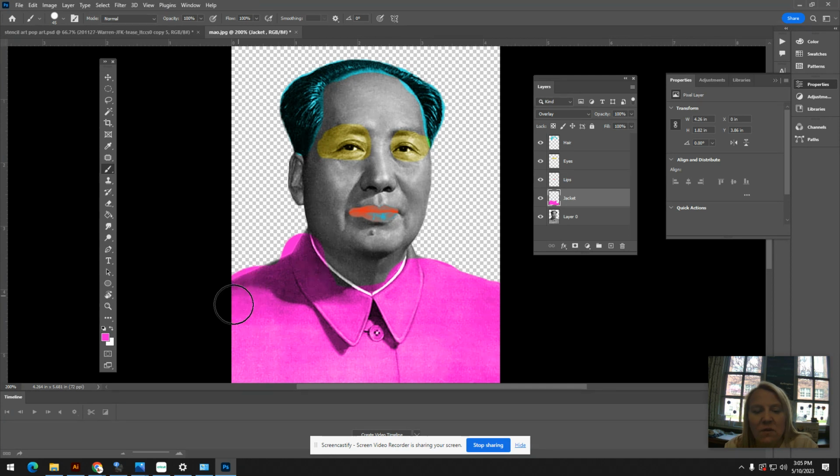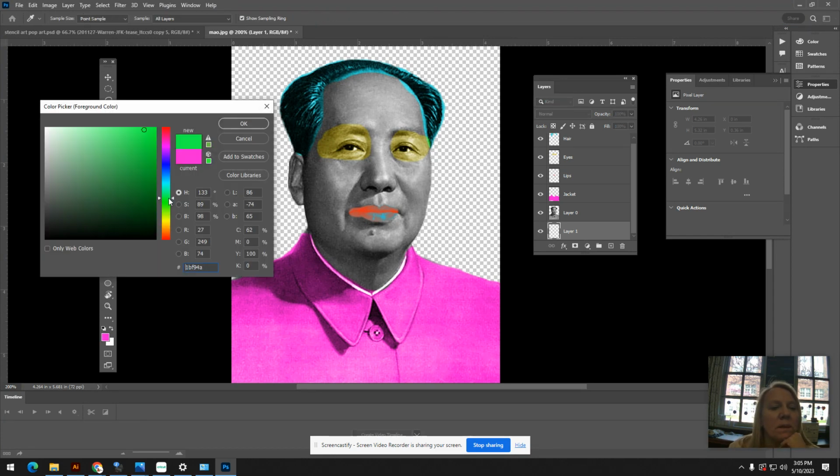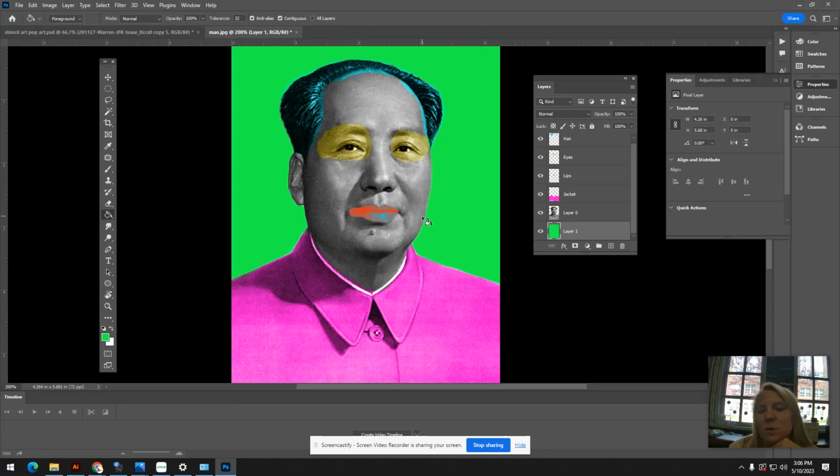Okay, and for the sake of this, I'll just go really fast. And then I'll just use my eraser and kind of clean that up. Of course, I would do a better job. Andy Warhol hates me right now. Okay. And remember, we're on my pink layer. So there we go. All right, and then if you want to add a color in the background, click on your bottom layer, hit the new layer button. Well, I guess you could click on whatever layer, go to layer 1, drag it, and then with your paint bucket tool here, you can pick a lovely shade and just put it in there.